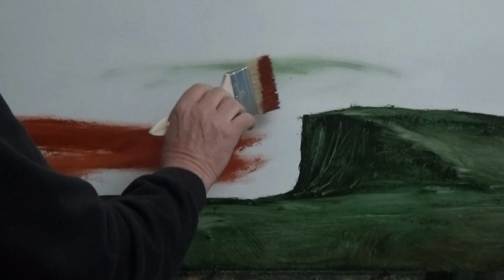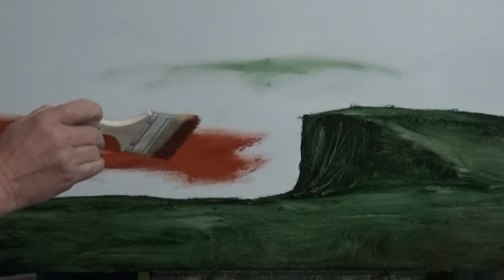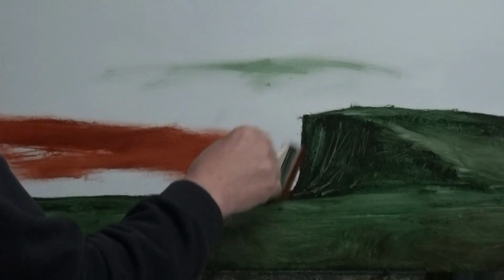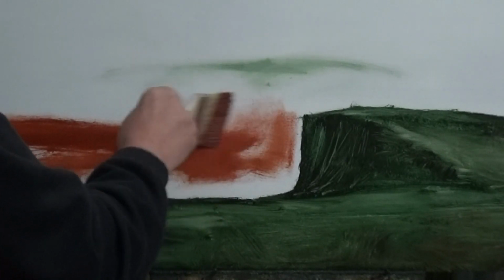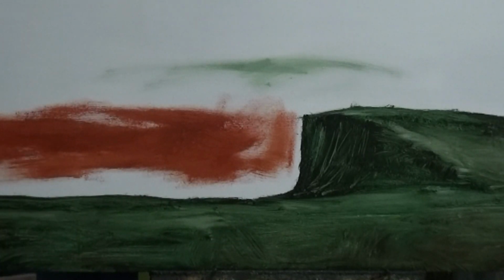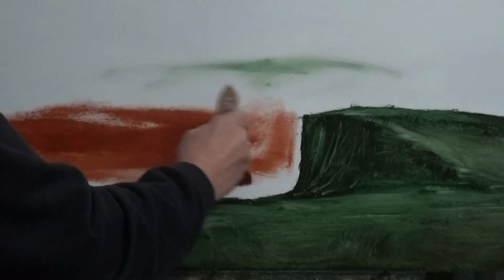Okay, right, now, the cliff, I've sort of got an established line. Now, even though I say I've got an established line, it doesn't mean it's there forever, right? It just means I've got a line there that looks a bit permanent. All I'm going to do is just take some paint up to it like so. Not a lot of paint on here, of course. This is almost just a stain, because what I don't want is a great big quagmire.